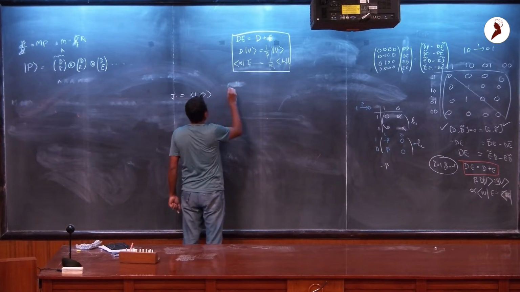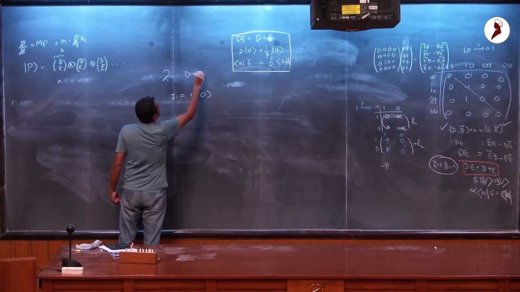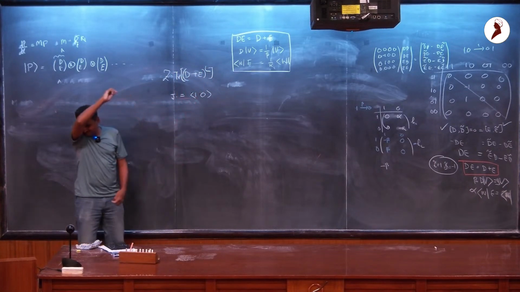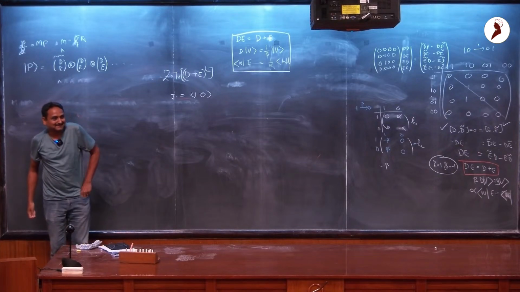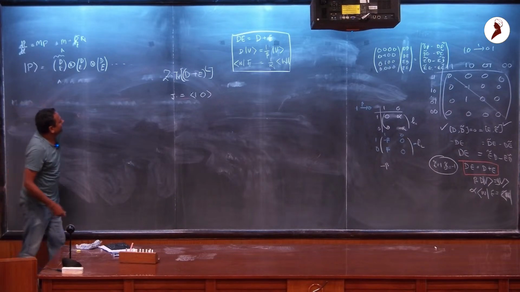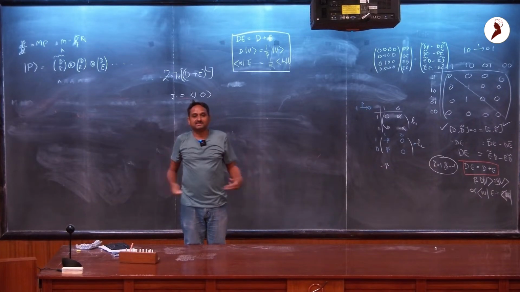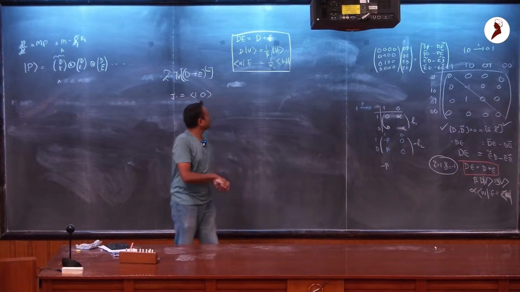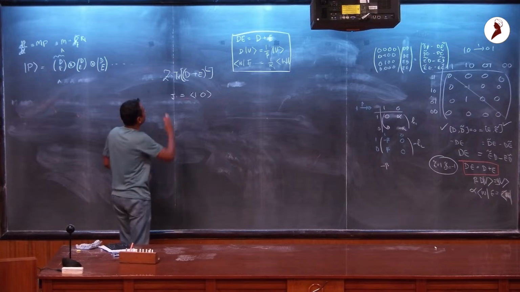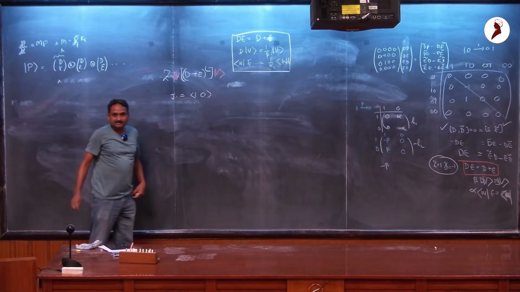So let us write the partition function. Now the partition function equals trace of (d plus E) whole to the power L. There is no conservation here, so we are not bothering about how many particles are there. The system is free to choose as many particles as it wants. So (d plus E) to the power L was the partition function earlier. Now with the open boundary conditions, it will be W and D, right? That's the partition function.